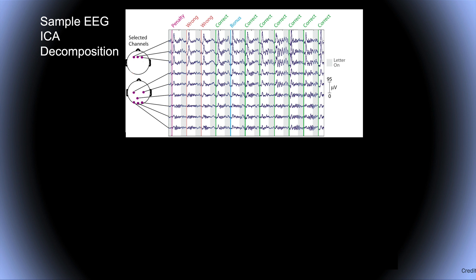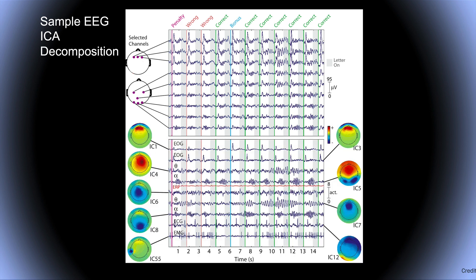Here is a sample EEG ICA decomposition. I'm just showing the data with selected channels. Here we only have nine channels. You see there's some frontal channel, some occipital channel. There's a word being presented through time. We apply ICA and this is what we get: component topography and component time courses. The first two components are eye blinks. In this case it isolated two components.